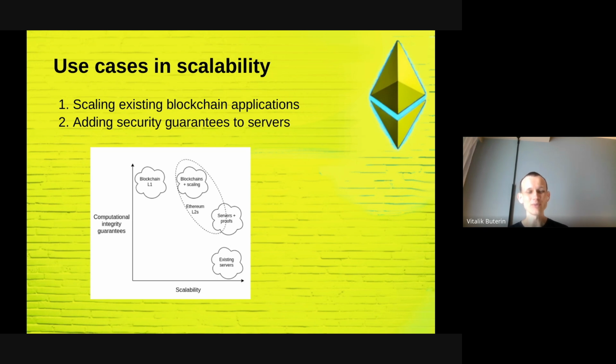And so when you already have computational integrity, and that's something that you cannot compromise on, then what SNARKs can be thought of as doing is adding scalability on top, right? So this is what ZK rollups are doing. This is what some of the recent Plasma projects are doing. So this is what Validiums are doing, and so on, right?